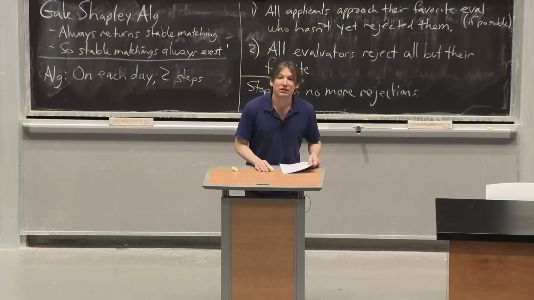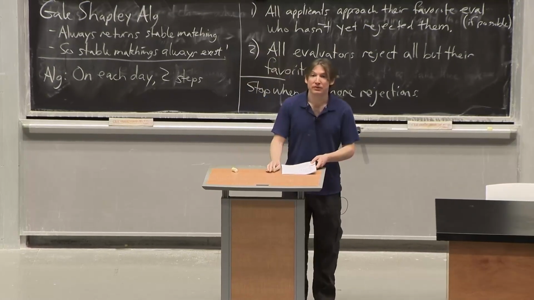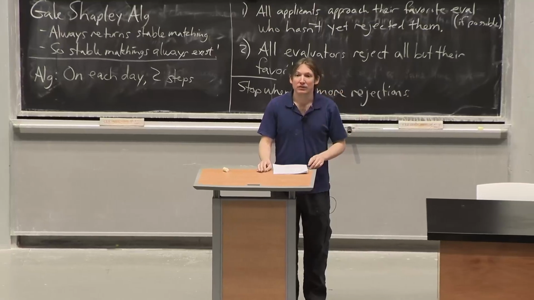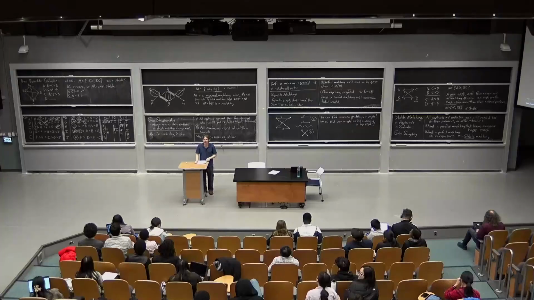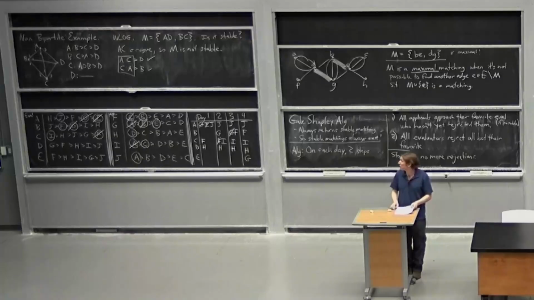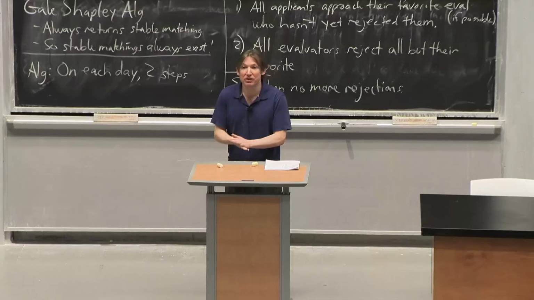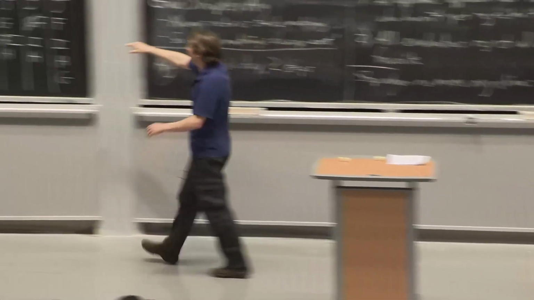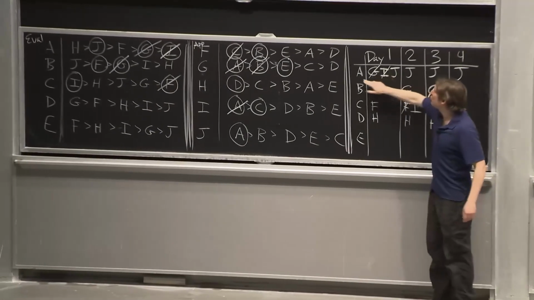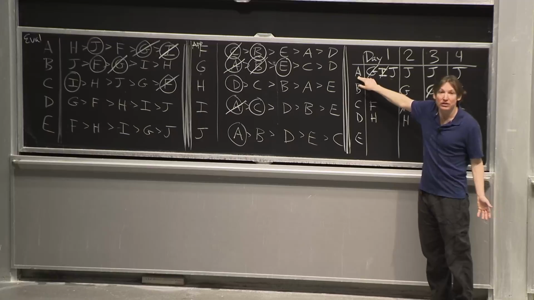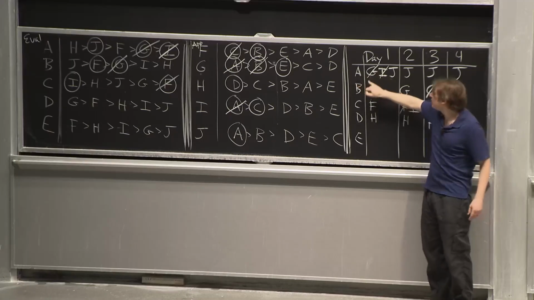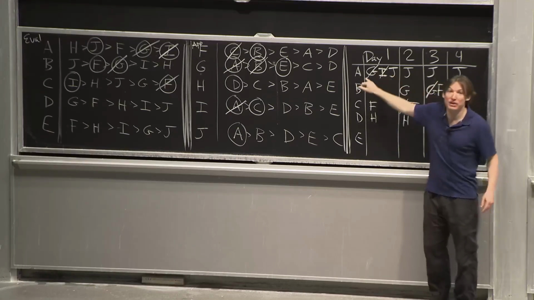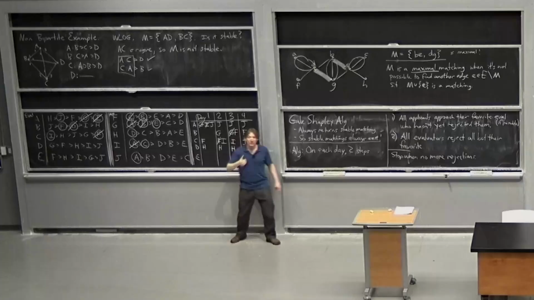Similarly, does the order matter? Is the way you assign them on the first day based on order? Does the order of what matter? The order of the applicants. So the order of the applicants doesn't matter. The only thing that matters for the algorithm is the individual rankings for each person. The fact that G, I, and J approached A in that order on day 1 didn't matter. All that matters is that these three approached, and J is the best out of these three. Cool, good question.